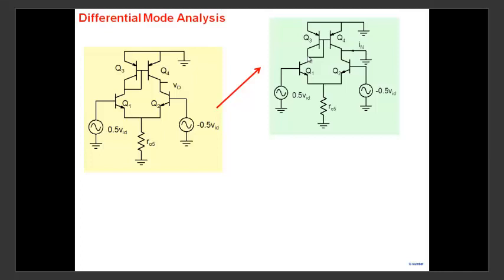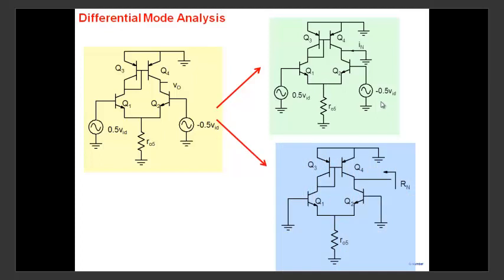So if you make that assumption that this node is very close to ground and this is of course ground, then you look below this particular plane here, and you see what? Q1 and Q2, which are matched. This is common, this is plus, and this is minus here.